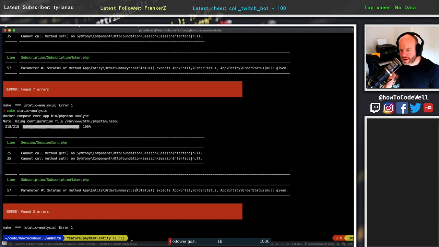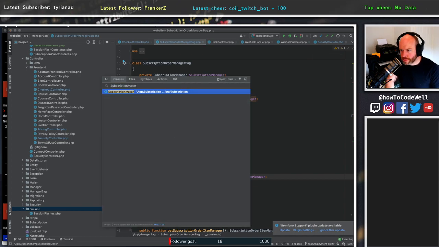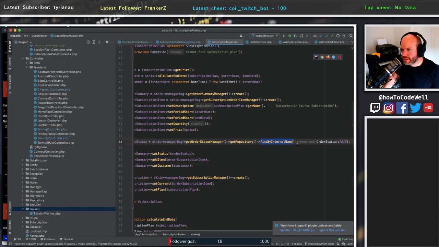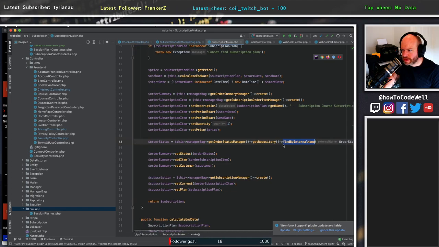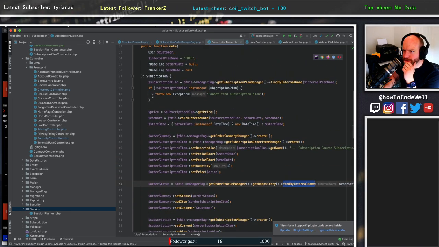Subscription maker, set status expects an order status, but order status or null is given. Okay. So that is line 57 on that thing. Line 57 is here. Set status on the order status. This is because it's getting a find by internal name, and we haven't actually checked whether that is the thing that's being returned. Are we doing any other find bys? We are here.